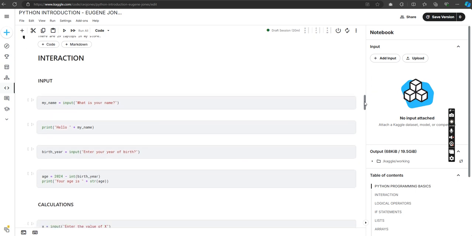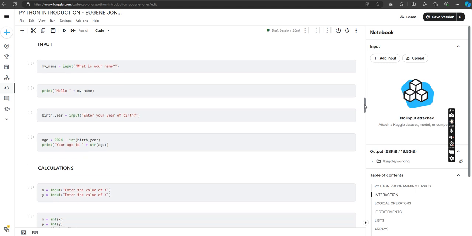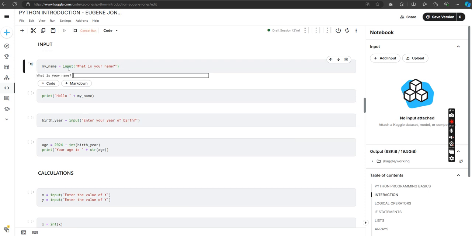So now, we also use Python for interaction. For instance, here, we call it my name. We want to use it to input, for you to input, okay? So here, when I press run, see what happens. The input is a function. We've done print, which is a function here. We've done type, which shows you the type of data, and input, which allows you to make an input to your application, like to type something.